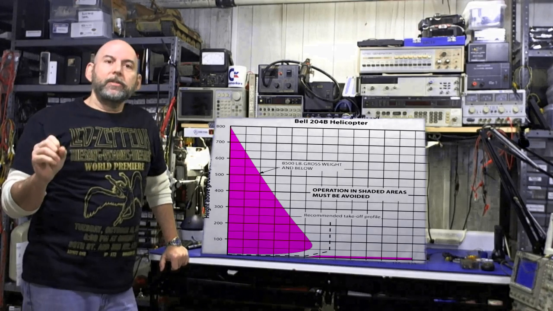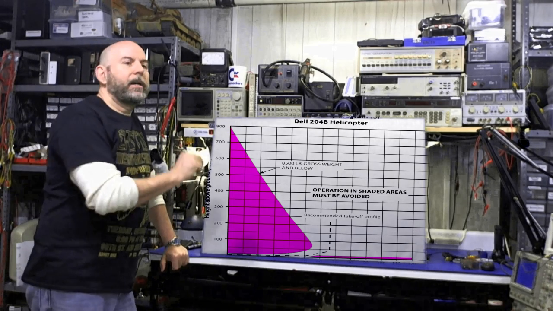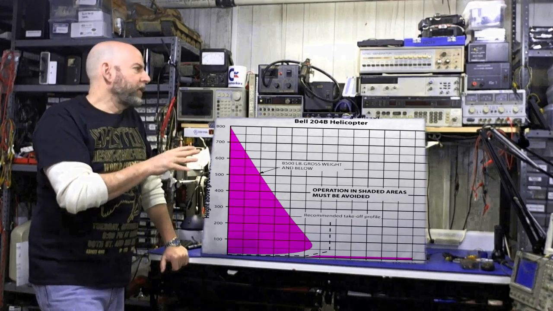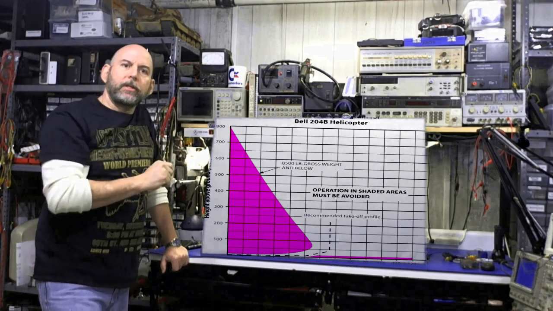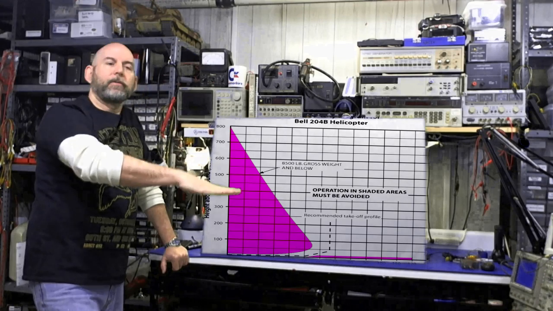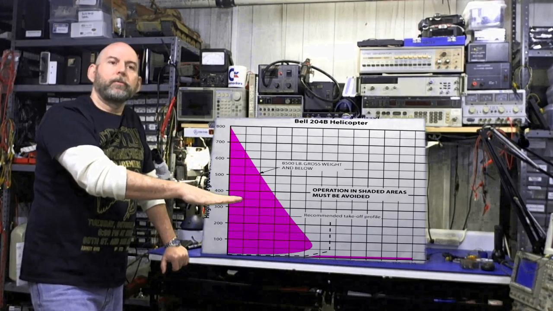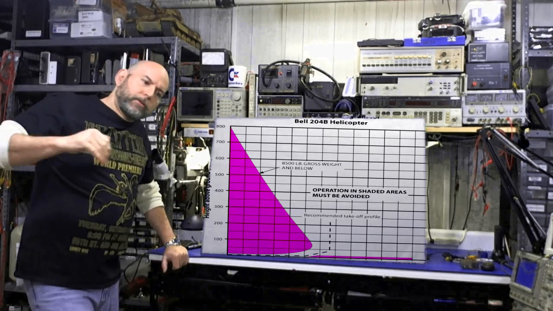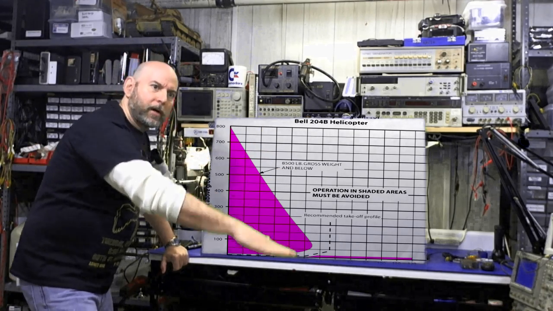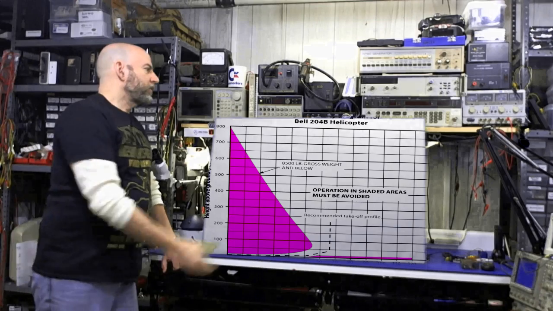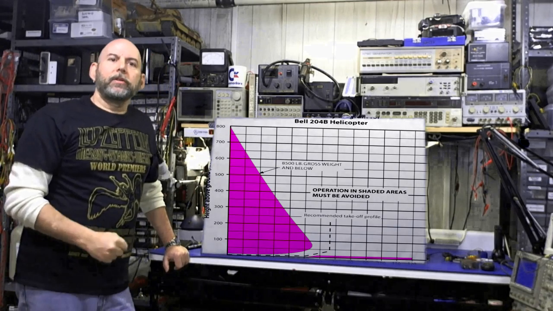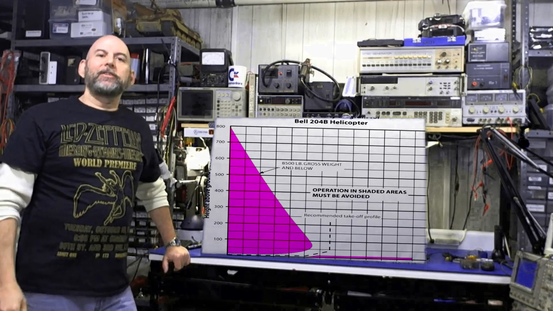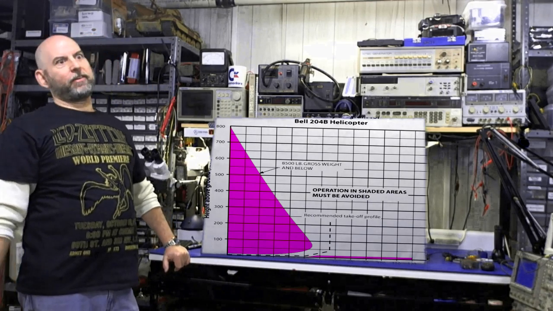And what that says is you can't just fly at any height at any speed, unless you're being shot at, to have a safe area of operation. You need to be high up if you're going slow, that way if the engine gives out you can convert that energy into the blades called auto-rotation, or if you're low then you need to be going fast. So this area where we're allowed to fly is called the safe area operation. Guess what today's video is about? We're going to talk about safe area operation and transistors and MOSFETs and other things.